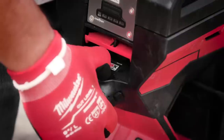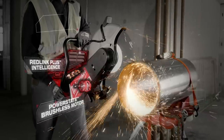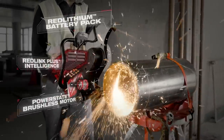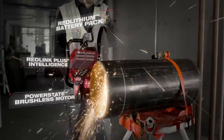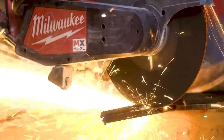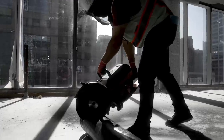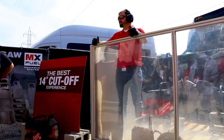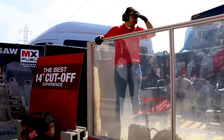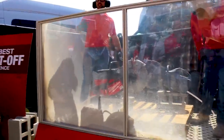The next thing is delivering the fastest cuts start to finish. We deliver the same cut speed as the market leading gas saw, and we do it by eliminating all the steps needed to start that product — pulling the recoil, choking it, getting it up and running. So we get to work faster, we can do more throughout the day, and save you a lot of time and money. Now AJ and I are going to show you head to head what it looks like with the MX Fuel saw versus the market leading gas saw.